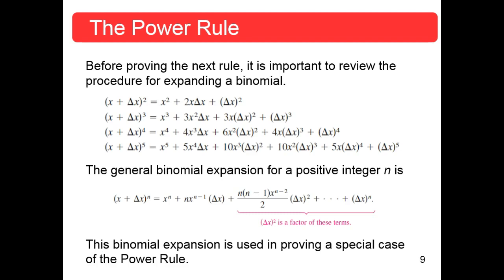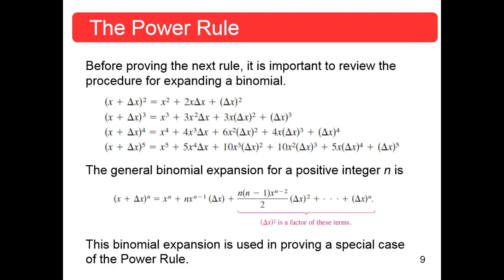Okay. The general binomial expansion for a positive integer is, and there, they cut it short, but it's certainly there. X to the n plus n times x to the n minus 1 times delta x. So you're dropping the x by 1 power and raising the delta x by 1. And then the next one is, here's how they do it. Yeah, well, the same thing. N times n minus 1. I usually do it this way, but it doesn't matter. N times n minus 1 divided by 2, because that's the second term here. And it's x to the n minus 2, delta x squared, because you're raising that by 1.